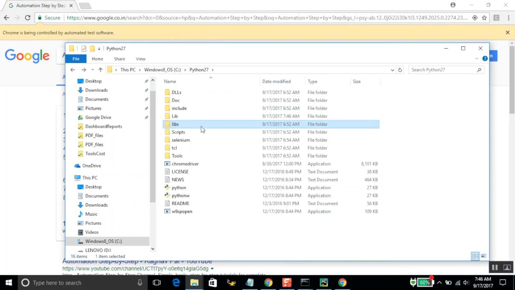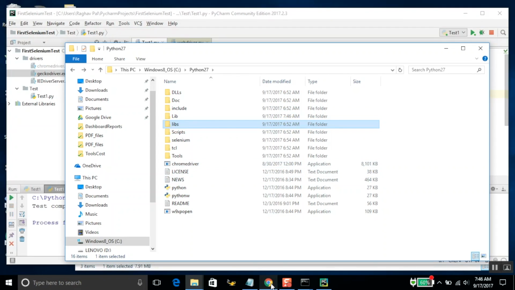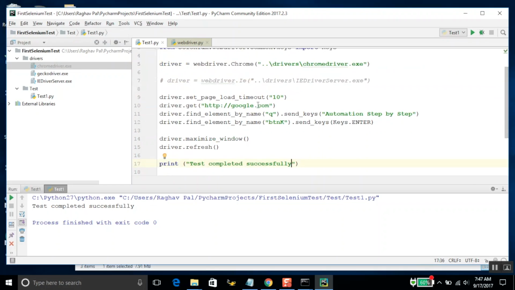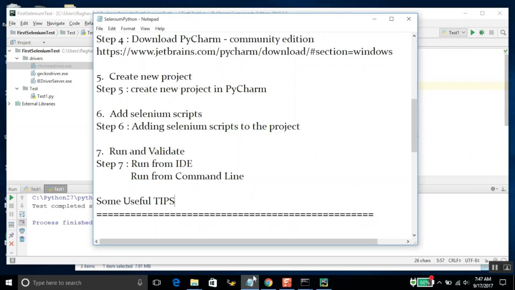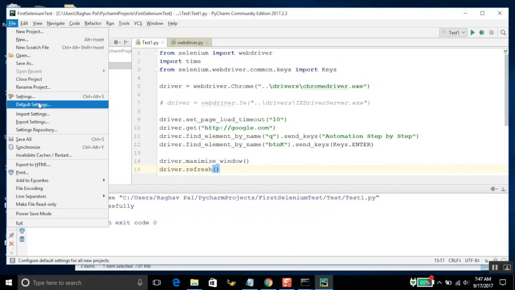It should take it from here as well, so you do not have to give the location of all your browser exe. However, if you want to take this project to some other location, then this might break because the location may be somewhere else and it might not recognize it. The browser libraries might not be there, so it is a good practice to add it here within the project. So you can just add these here and give the location here as we have done it earlier, and this should work fine.